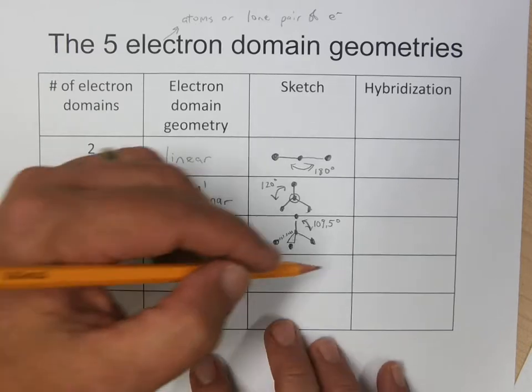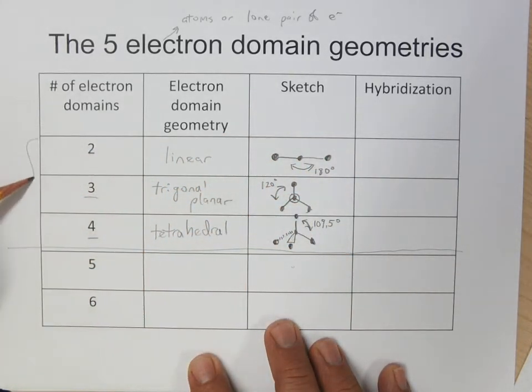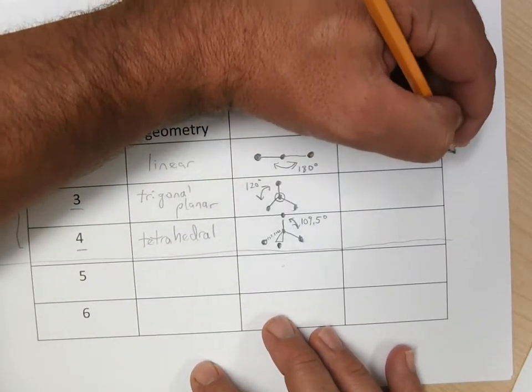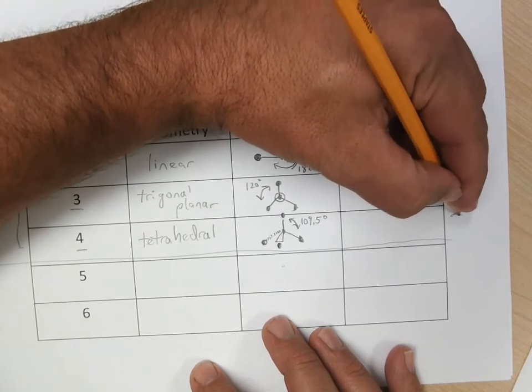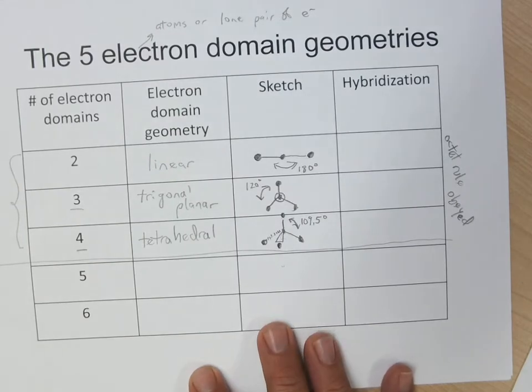And this is pretty much all that you really need to know for organic chemistry, is these 3 electron domains, because those are the ones where the octet rule is obeyed. So I'm going to go ahead and put that on the side over here. For these 3, the octet rule is obeyed, and most organic molecules go ahead and obey the octet rule and stick to these electron domain geometries. So that's what you'll see for most of them.